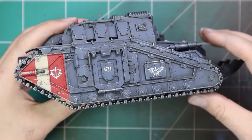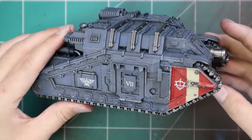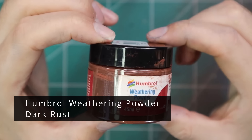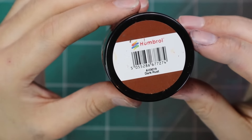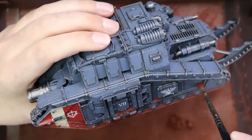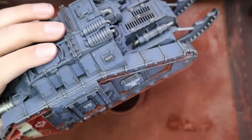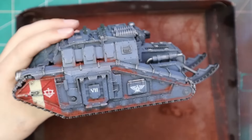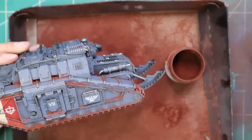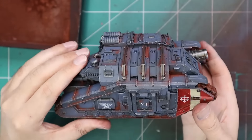So far, so good — I'm really liking how this is turning out. I personally love adding weathering powder to my Krieg tanks. A couple of people have commented that sometimes I go overboard with these, and I know they're not for everybody, so you can stop right here and call this tank finished — totally up to you. But I'm going to go in with the Humbrol Dark Rust Weathering Powder and apply that to places where dust would have settled. Remembering that my Sol Auxilia force is going to be based on the Siege of Terra — loyalists dug in and defending against Horus and all the Traitor Legions — there's no way these things are going to be pristine or clean. So I add the Dark Rust Weathering Powder into all the places where dust and dirt would settle, then adhere it to the tank by spraying it with Munitorum Varnish.